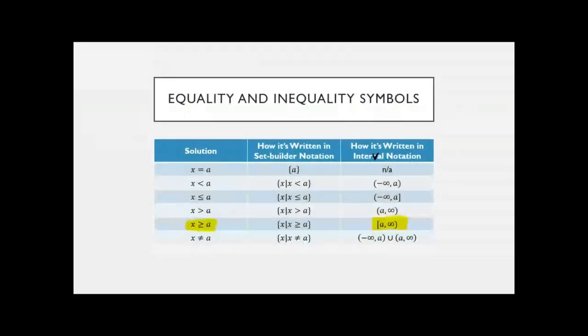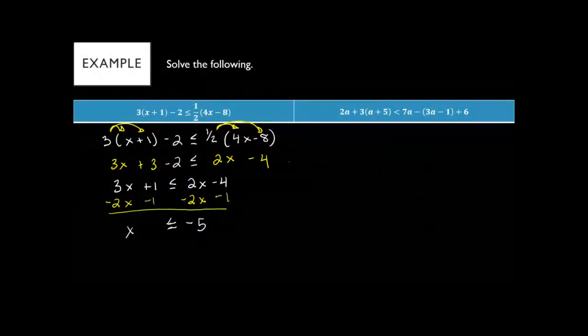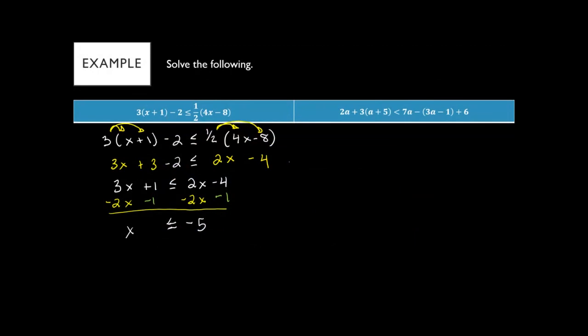But we've got a less than or equal to, so I need to go to our chart. And that's the third row. So we're going to write our answer as a parenthesis, -infinity, comma, a, and then a bracket. And we're replacing a with the number. So we have parenthesis, -infinity, comma, our number, which is -5, and then a bracket.